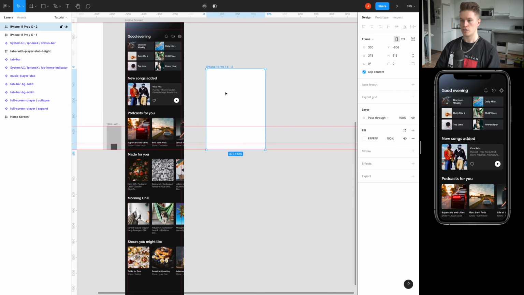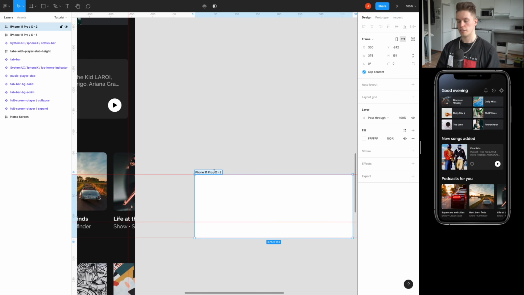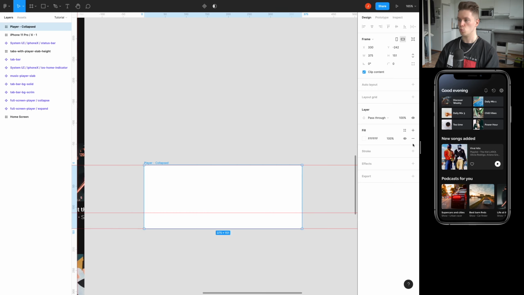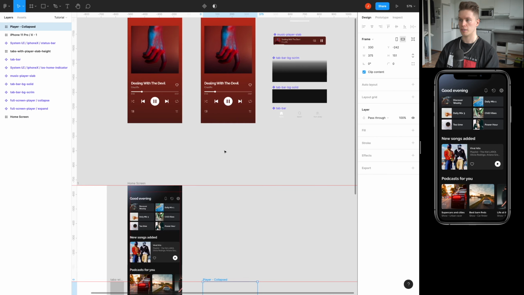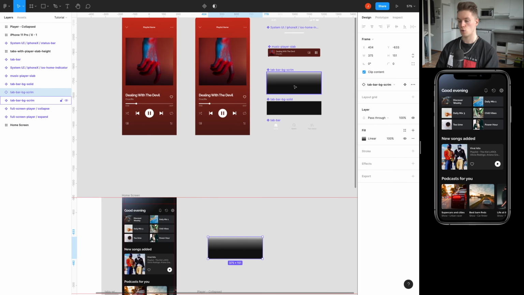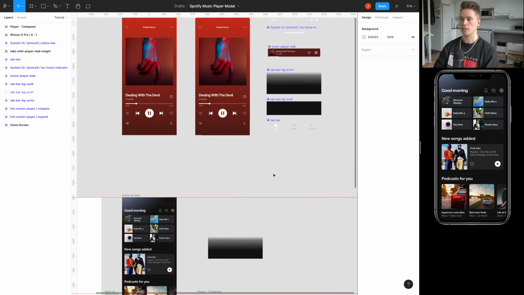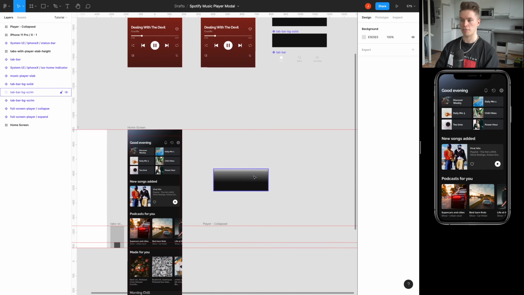Thank you. All right. So first step, we will create a new frame here, and we'll rename this to player. And this is the collapsed state. And we can remove the background from here and then bring in the tab bar scrim here. And by the way, if you don't know how I copy this, I just hold down Option on Mac and then click and drag. So that's how you can copy an element inside the Figma file.